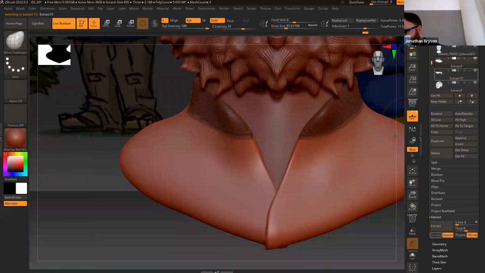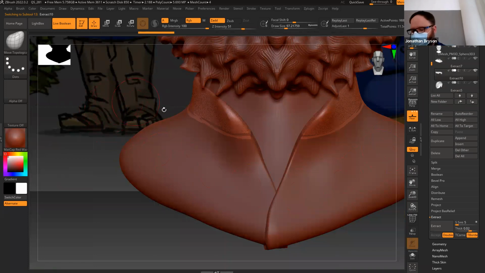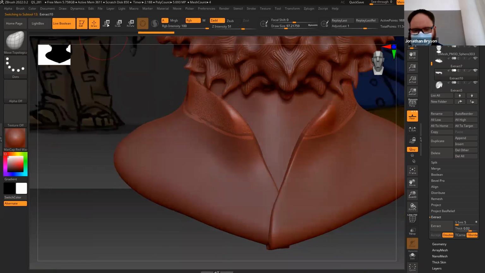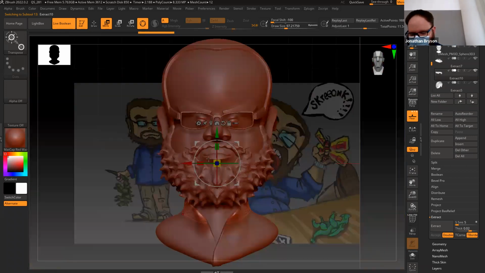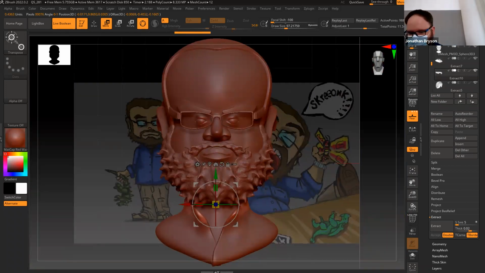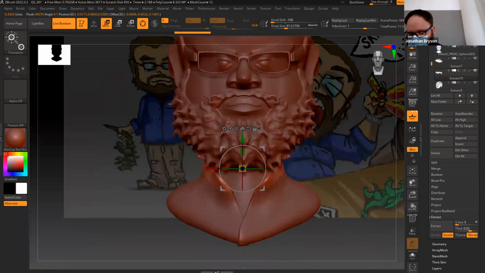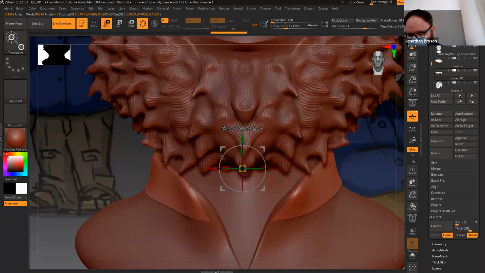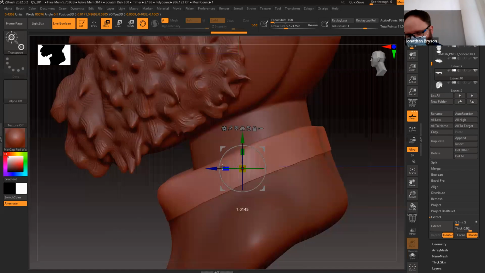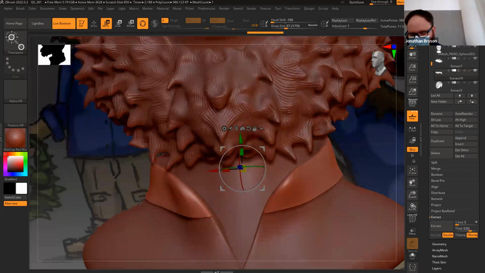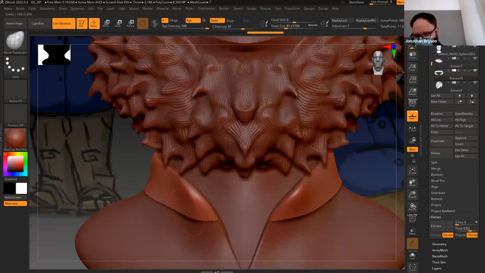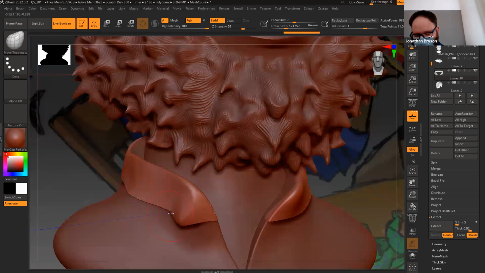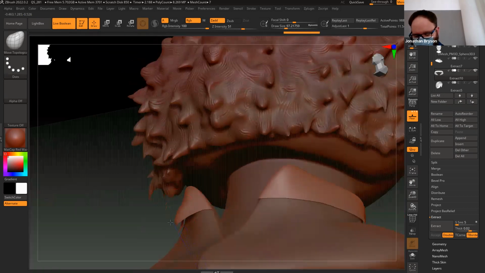All right. So there will be the collar piece. Let's just slightly widen it. A little deeper. And work on the collar, or work on the little folded piece.